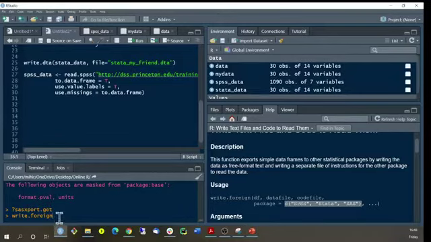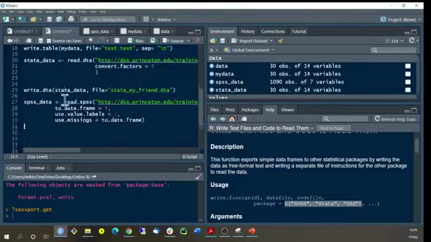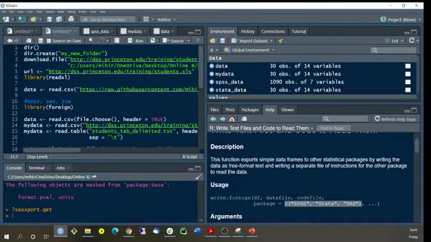Usually, when you save data in R, it's saved as RData. This is how it is saved. Let's say I want to save all my analysis, the analysis I do today.